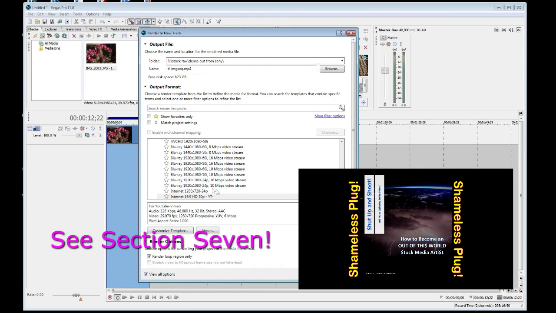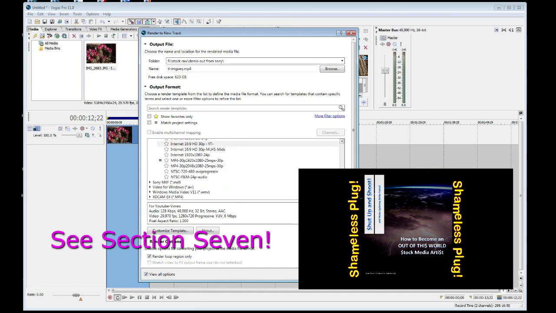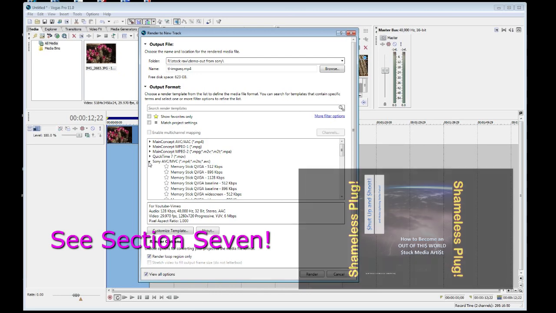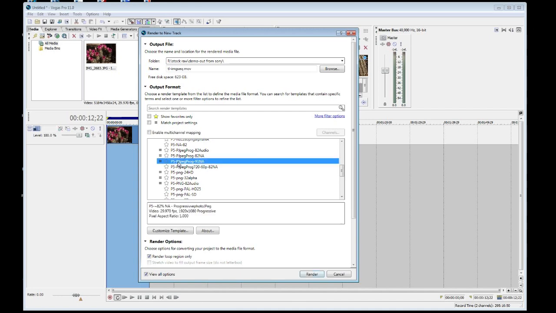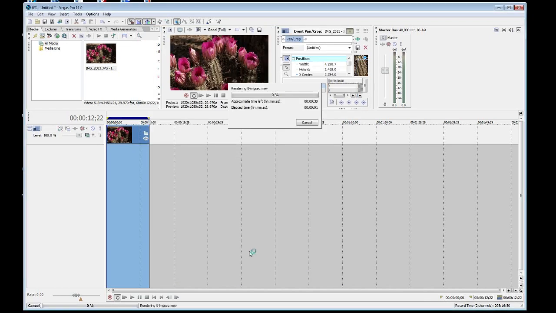So, again, what do you want to do? It's going to be a QuickTime. So I need to go and make QuickTime. And then I also need to select what I want as far as the output. And in this particular case, I could go Photo JPEG progressive 91% quality, whatever have you. And if you look back at the prior videos, you'll remember that we can set these up to however we want, but it's kind of important that you pick the correct one so that the dimensions or the resolution is always correct. And then simply click render and off she goes.